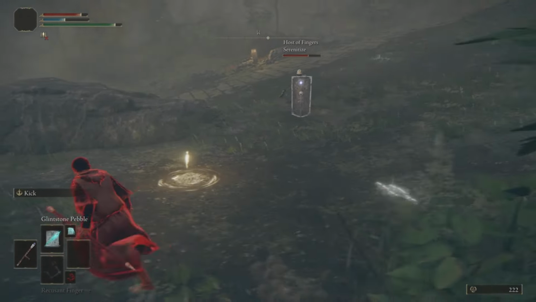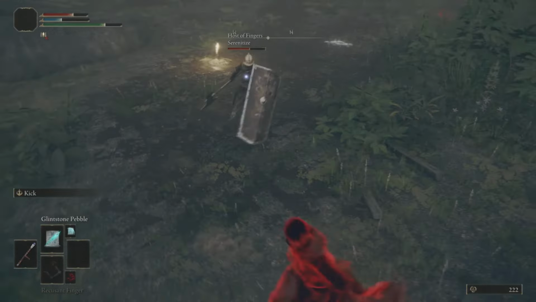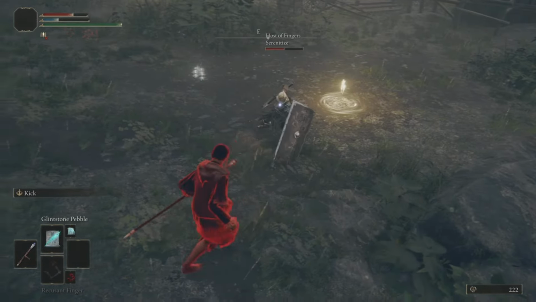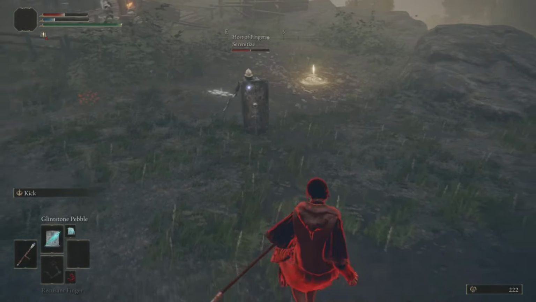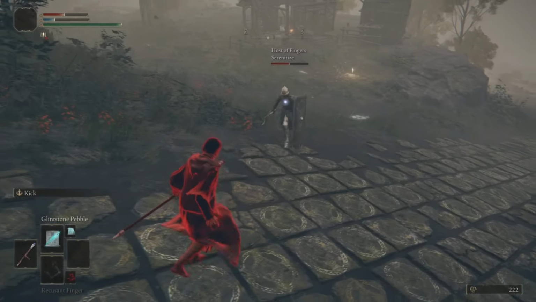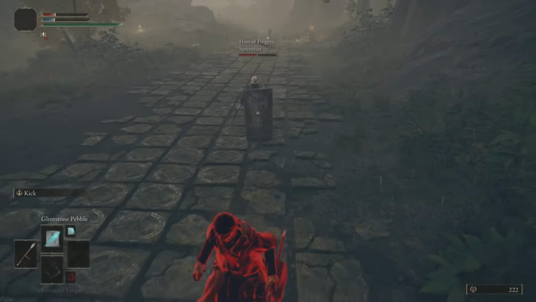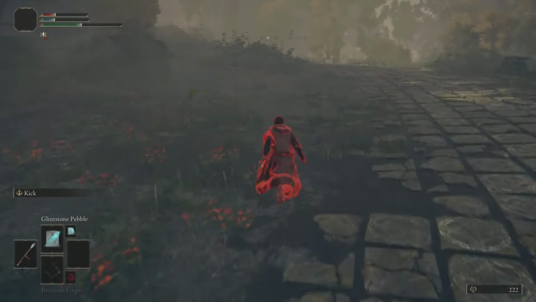Wait, what if we kick him? Will we be able to get a punish for that? Yes, just don't DC on me. I swear to fucking god, if you DC, I will actually, like, shit my pants. I need him to see that I'm at low HP and to follow me. Yes. Yes. Yes! Yes! Serenity has become my number one right now.